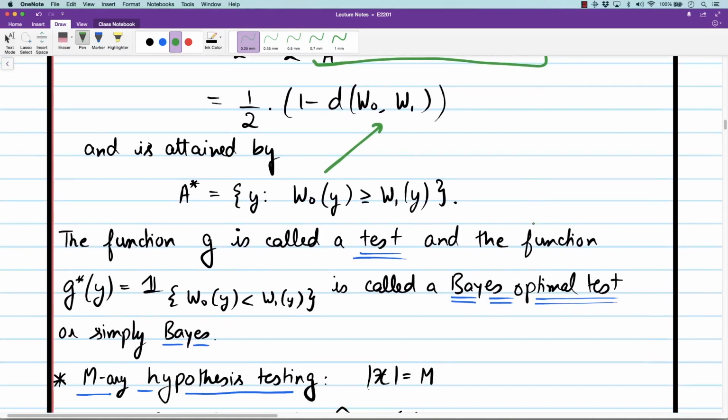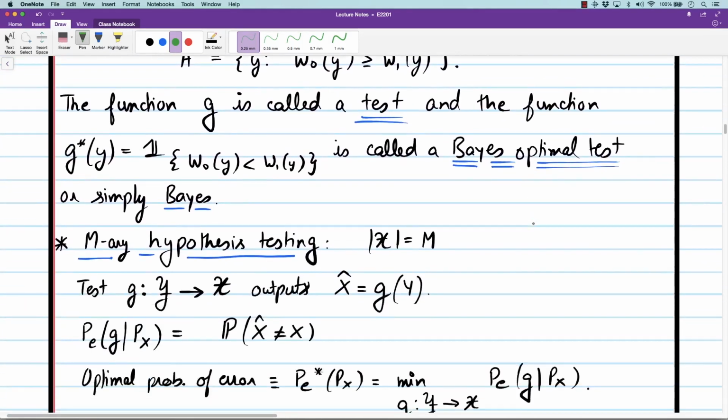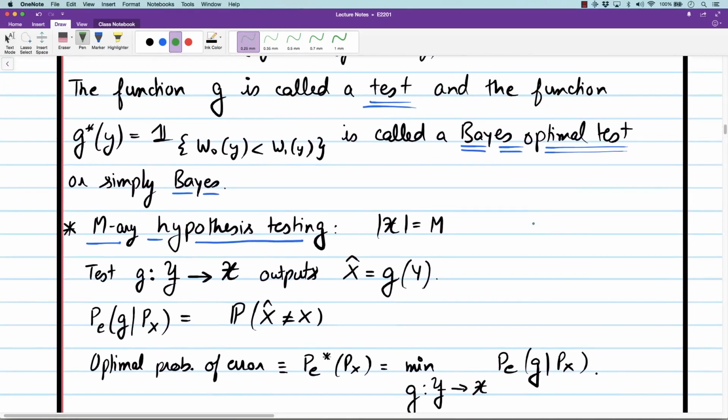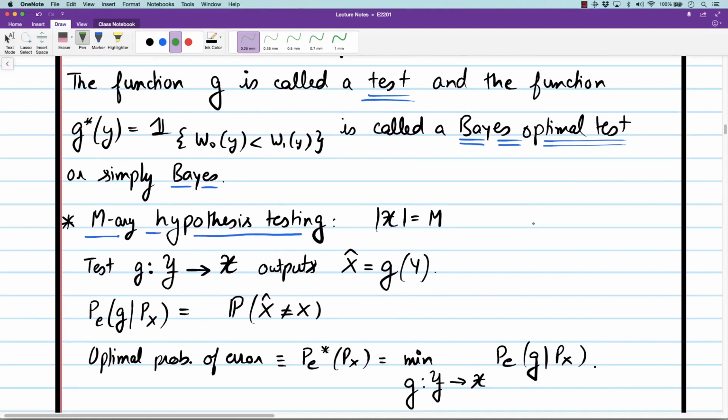All right. So this was one kind of hypothesis testing problem where you had two hypotheses, x hat cardinality 2. Next, we can look at what is called the M-ary hypothesis testing problem. This M here is a number, just like binary. I'm just calling it M-ary hypothesis testing problem, where the cardinality of this set x, the unknown x, is M. And you form a test G which looks at y and outputs x. Okay, this is again a test. So it looks at y and tests to decide which of the x was true. So it gives out an x hat.